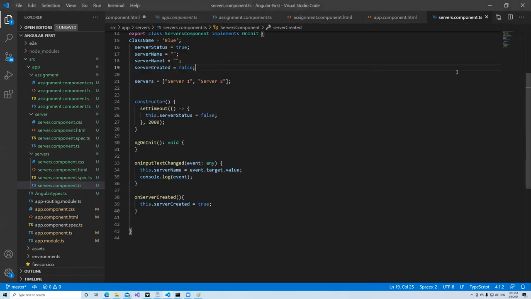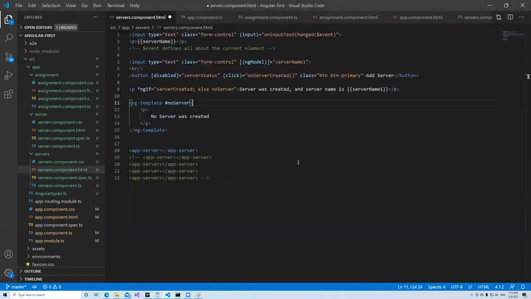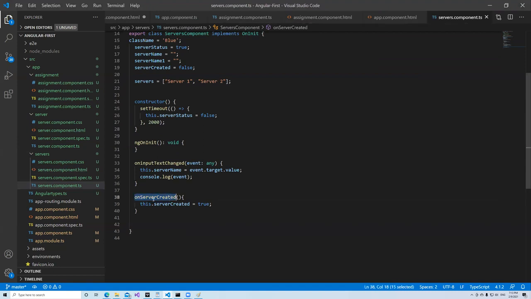Okay. So what I'm trying to do is when I click this button, I have a click event. And I also define a particular function to be called when I click that. So I'm going down here and not just saying this server created, but also I want to add it to whatever servers I have here.